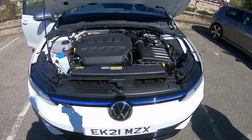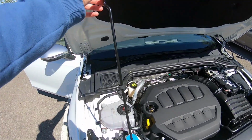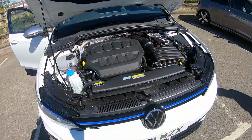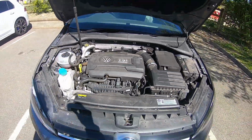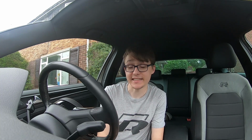The EA888 engine as well is really built solid and well, and because they are fettled with quite a lot, there's a lot of expertise in that area. I've heard bad things about the 1.5 TSI engine from the Golf, with some pretty major issues, even with the new models. No engine is immune to problems, but ones which have been used and tested over such a long period of years, developed since even the Mark 6, I think that's a great thing. It gives me a lot of confidence that this car is never going to let me down, and so far it hasn't, and credit to the car for that.